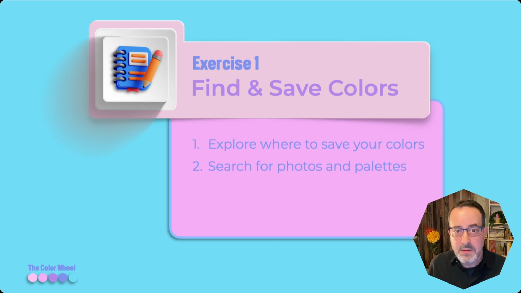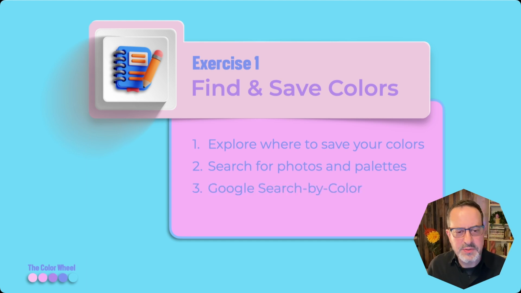Where might you begin? Well, you could skip forward and look at the resources section at the end of this whole class. There's a whole bunch of links in there, and you can start exploring. You can do this by looking on the internet, going to Google, finding images. You might also have photographs that you've taken that you really like the colors in. Or you might see something in your neighborhood that you want to take a photo of. Come back and save it in your color repository.